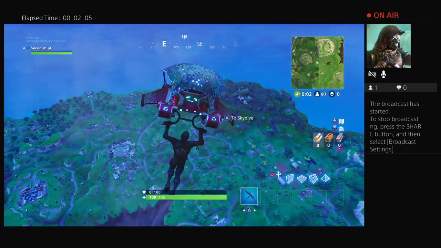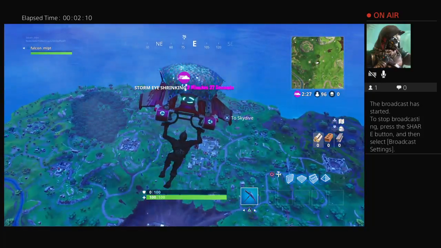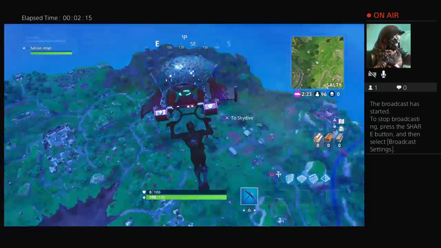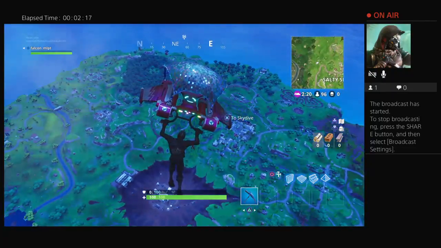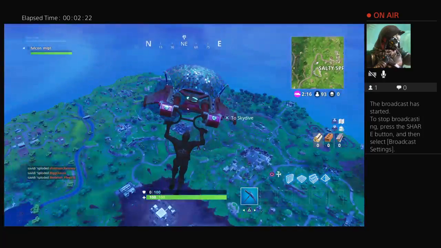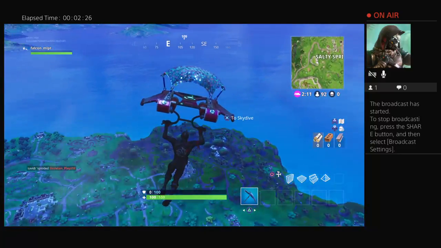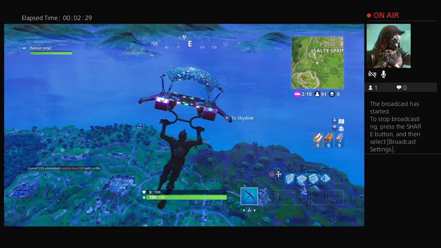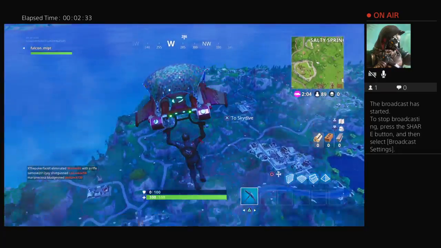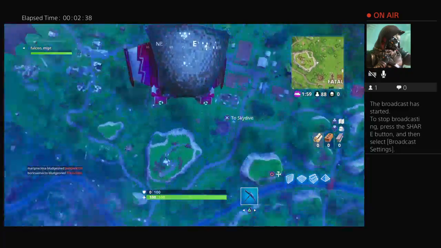I think it spawns after everyone's jumped off the bus, so let's hope that happens. I believe more than likely it would drop in the circle. I want to try to get this. Everything is increased in this game mode as well, so you will be able to find legendary cards and that type of stuff way easier.